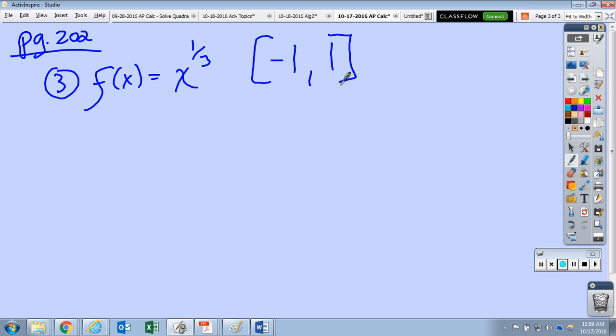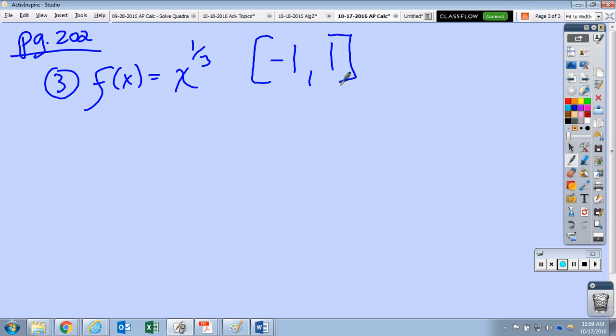So before we go to part B, let's make sure the answer is yes. State whether or not the function satisfies the hypothesis of the mean value theorem on the given interval, which you'll have on your test except for one missing piece. So you look at the theorem: if y is continuous at every point of the closed interval and differentiable at every point of its interior.